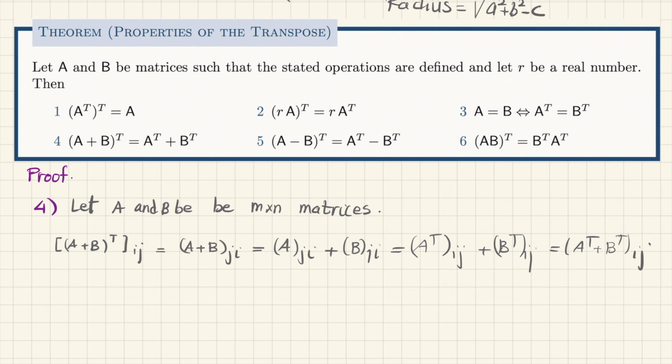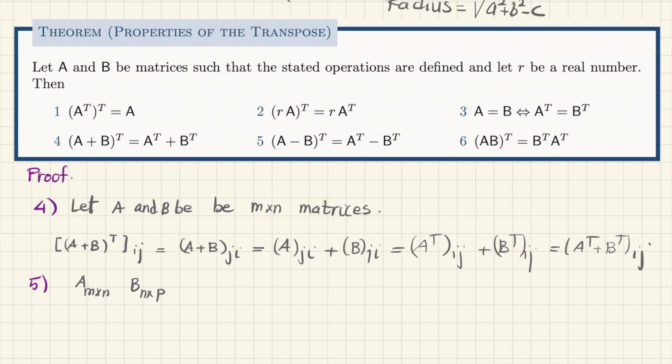How can we prove this one? Again, you need to convince yourself that the orders are the same. But of course, here I have written operations that need to be defined. So if this operation is going to be defined, let me be more careful here. Let us consider that A is an m by n matrix, because AB is supposed to be defined. If this is not defined, of course, this doesn't make sense. To make AB defined, I need to have B, for example, n by p.